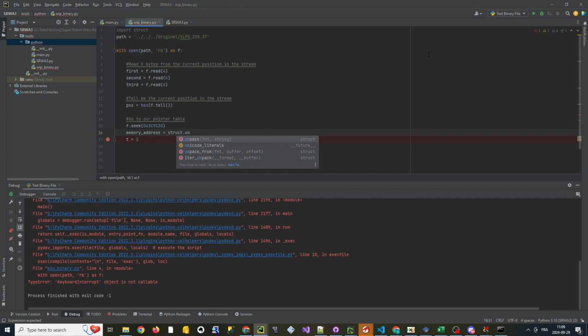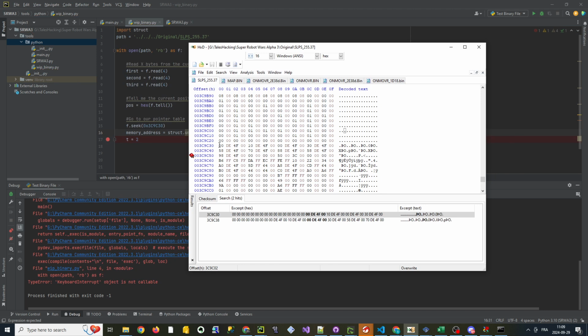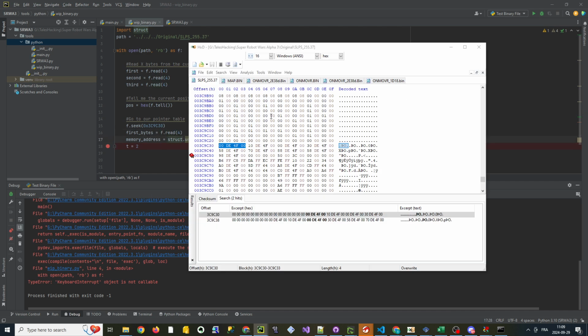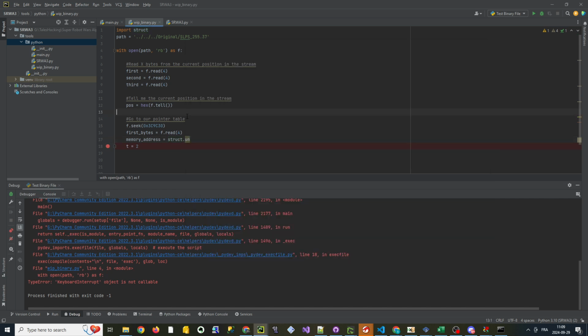So we need to have these 4 bytes, using the read method. Let's call it first bytes, read 4. So this will be this sequence. And unpack will take care of reversing the order and give us a decimal number. That will be the address in decimal.